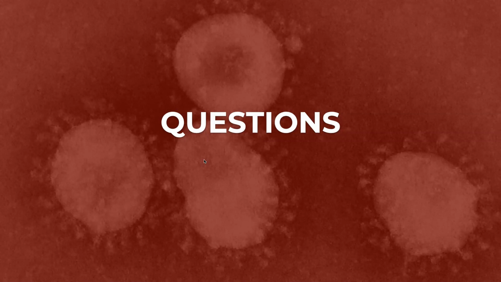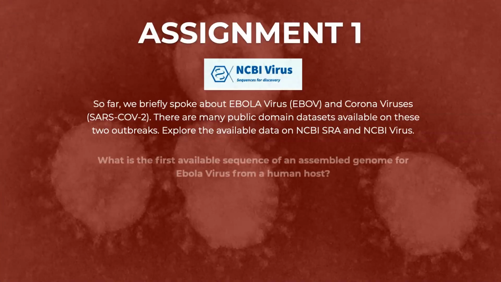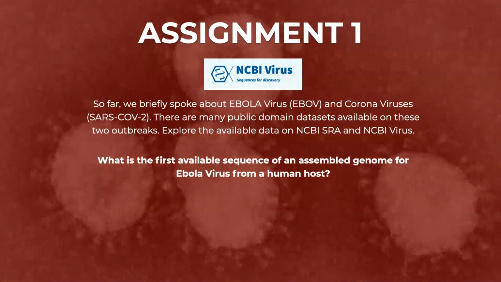All right, so let's talk about this first assignment. We talked about the Ebola virus on the NCBI virus database. I think we might have mentioned coronaviruses there as well, but obviously you can find any type of virus if you just search there. So I had a few questions, and hopefully you had time to look into that. Maybe not, but let's take a look.